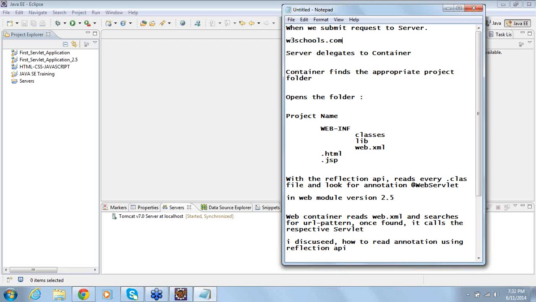w3schools.com, right? Now, what is this W3 School? Now, in this w3schools.com, you want to open what? jquery.html, right? Suppose you want to learn HTML from w3schools.com. This is the address you need to type in the address bar, right? Now, what is this w3schools.com specifying? It is specifying the address where your web application is hosted.